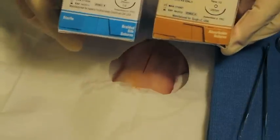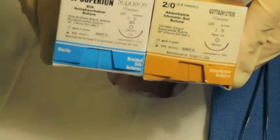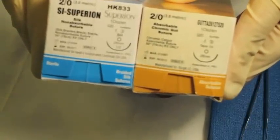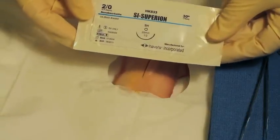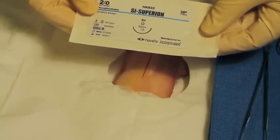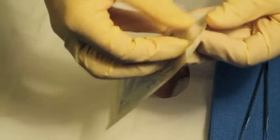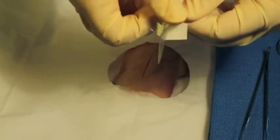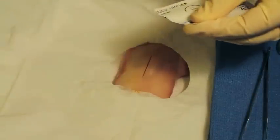Here are our sutures. The suture on the right is an absorbable suture, used for inside suturing, and the blue one is a silk suture, which is a common one used for the skin — we're going to use that today, and that's 2-0 silk. Zero silk is the thickest suture and 6-0 is very very fine work. Go ahead and open the package just like you would open anything else. There's your silk suture — Superion is a brand name and it's an excellent suture.